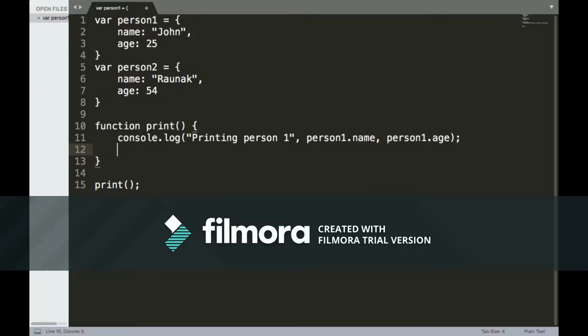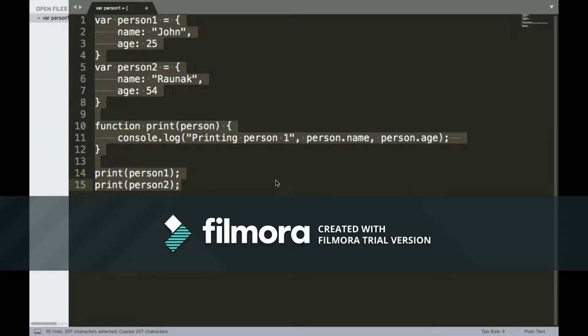We can remove this particular statement and make this person a common name. For example, we will pass whatever person we want to print over here. If it's person1, fine. If it's person2, fine. And then we'll have a common name to refer to that. Let's say person. So we are passing person, so hence we'll be printing person.name and person.age. Now this would be a more scalable solution.